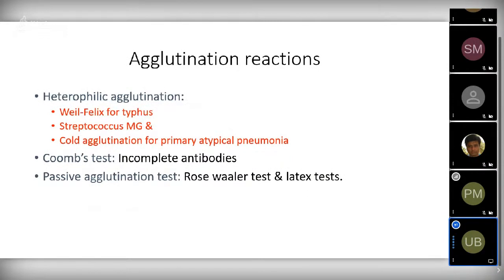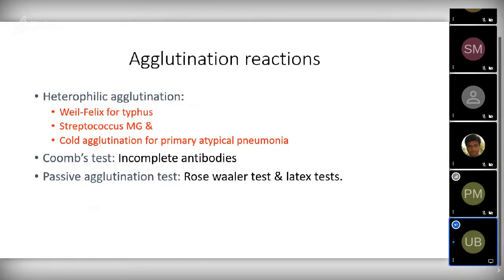upon the cross-reacting antigens. And Coombs test, there are certain antibodies which are called incomplete antibodies because though they attach themselves to the antigen, they will not produce a visible precipitate or agglutinate. So in order to make them visible, we introduce an antibody to the already attached antibody and you look for the reaction based upon an indicator system. That is called the Coombs test.